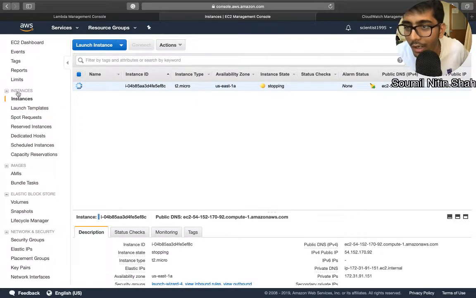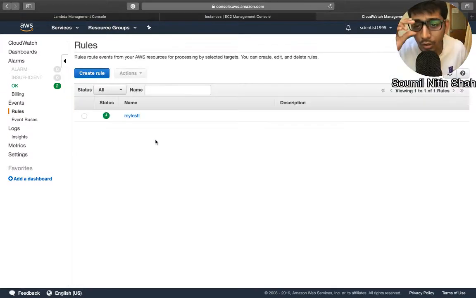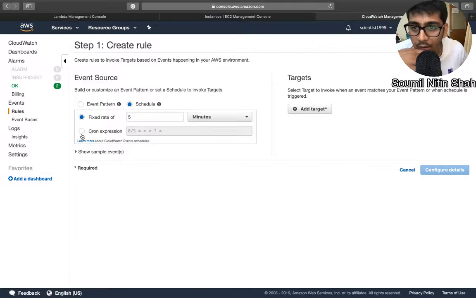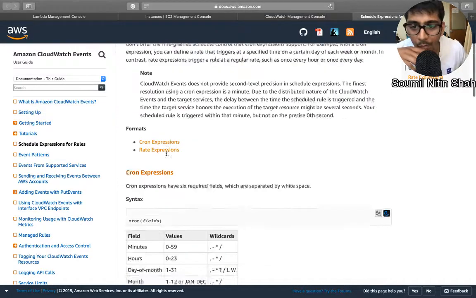So now, let's complete this with the cron function. I wanna turn the machine off every day at 4 p.m. maybe, whatever. So create a rule. Scheduled. I'm gonna go to the cron expression. Gonna go to the documentation. You can refer to it. So I have my notes right here. I've already written everything. So the first stands for minute, hours, month, week, year. So we have a wildcard also. For more detail, you can read it.